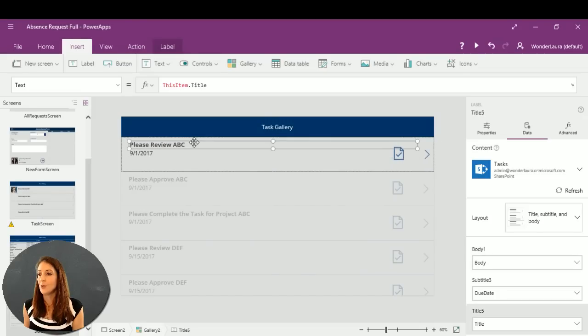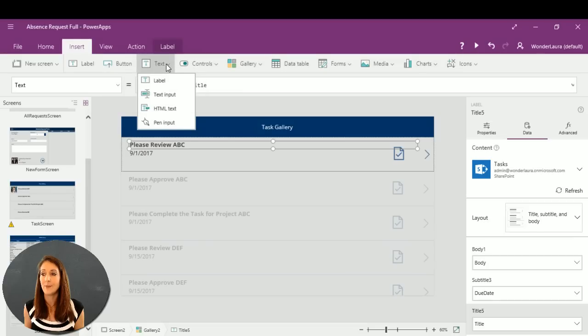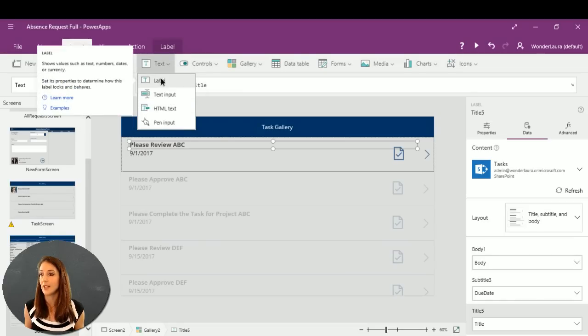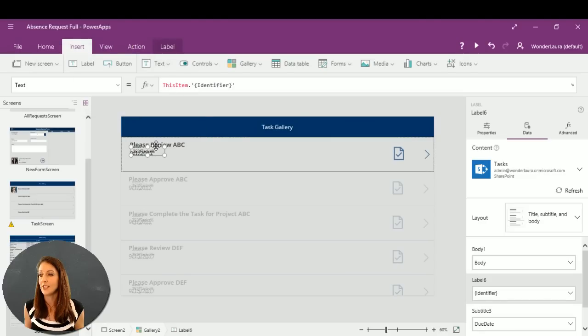And then I can also go in here if I just want to add some fields to it. I don't necessarily do them over here on the right, but I can go to my Insert tab and just pick controls or text. So if I want to just display something about one of the other fields that I have in my list, I can just insert something else, just anything at all, and arrange it somewhere.